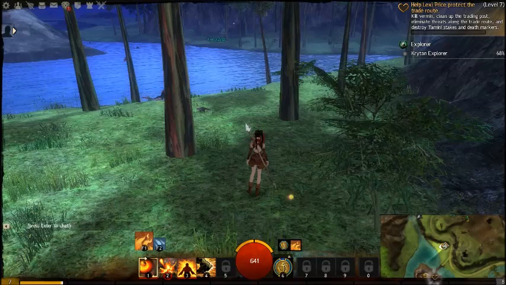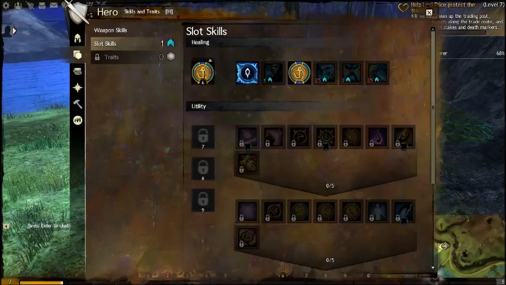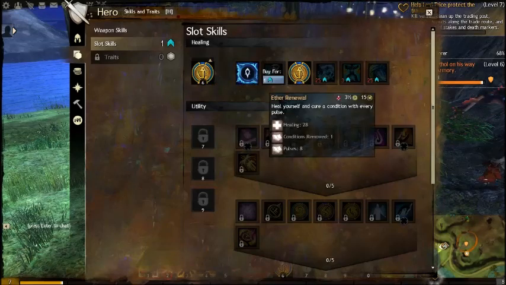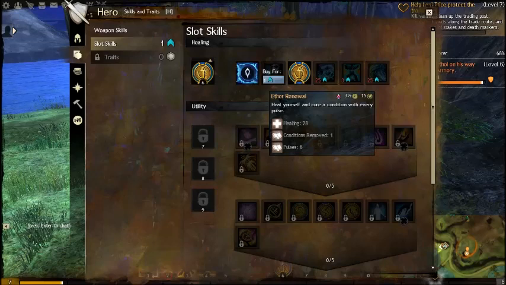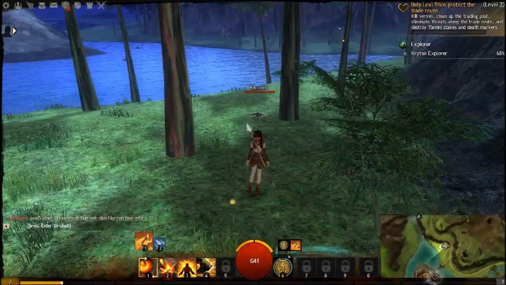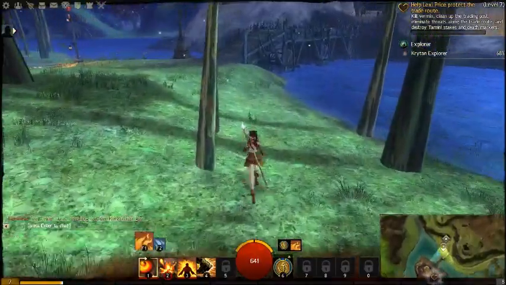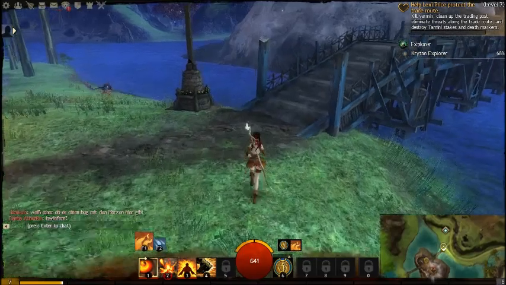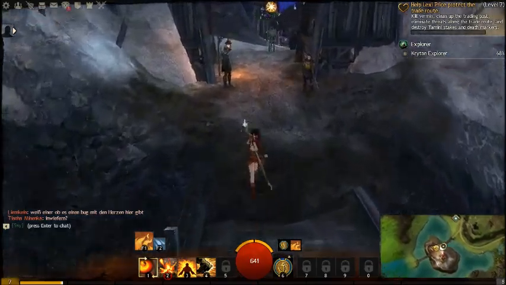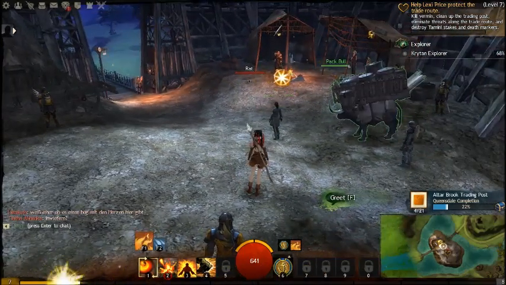Okay, so is there anything else on our hero? Skills, well, we've got one skill point. Okay, we've got a new event nearby. What's this? Okay, so we're going to leave that at the moment. That event is gone. So we're going to head over this way. We're going to stay in the village. So this is a new event here. Now, I've seen this one. Yeah, we've got to go and escort the pack bull.